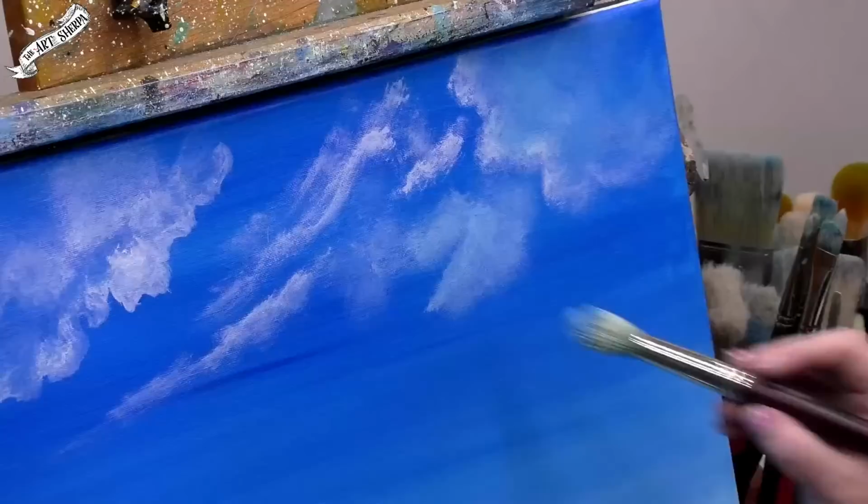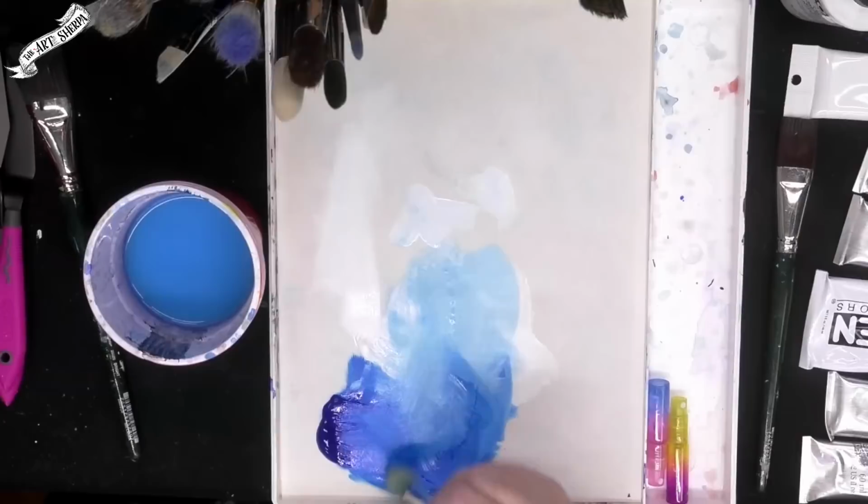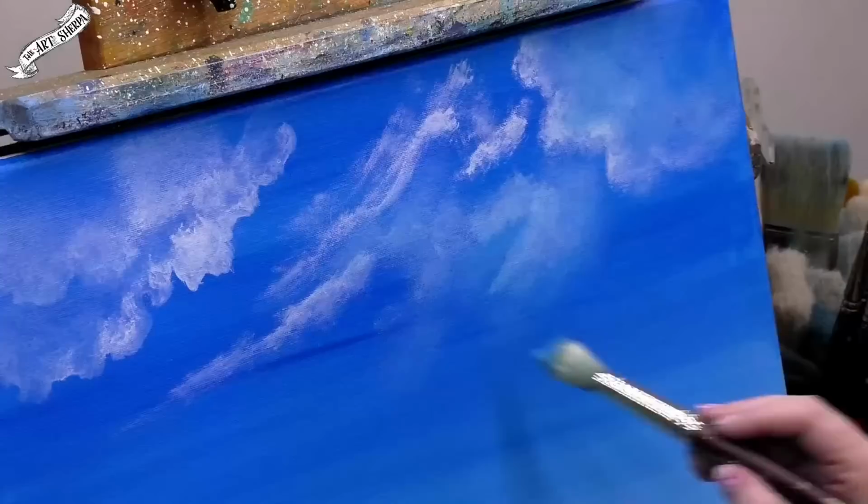Practice. Someday I'm going to run a cloud clinic. So it's good to, if you go to our website and click on the videos, you can type in clouds and there's a bunch in there. I have a 15-minute video of what not to do and do when you're painting clouds, and it uses a different brush. I have sunsets, long cloud videos, and old cloud videos that I wish I had not made.